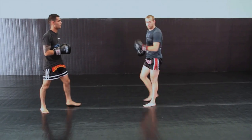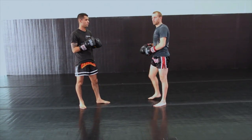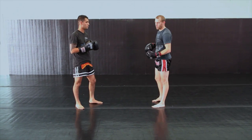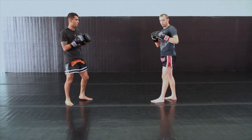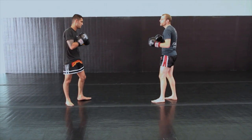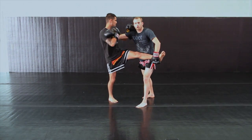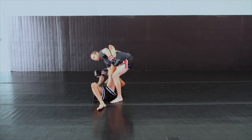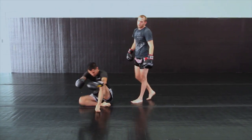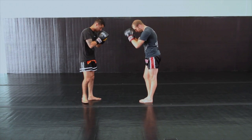When you guys are drilling this with your partners, it really sucks if you just keep getting dumped on the ground really hard every time — it's quite uncomfortable. You lose your breath, you can hurt yourself. A good way to avoid going down at a hundred percent is when your partner push kicks and I step in, see how he wraps his arms around my arm, so when I sweep him he can kind of control his descent a little bit, and it makes it a lot more pleasant. So those are our three push kick defenses for the day.